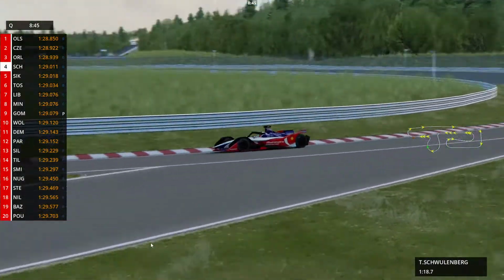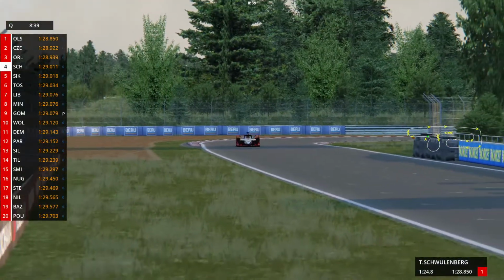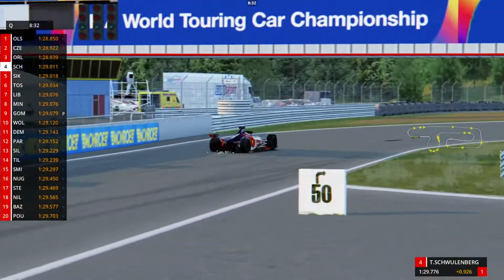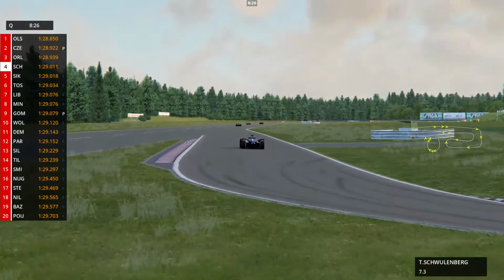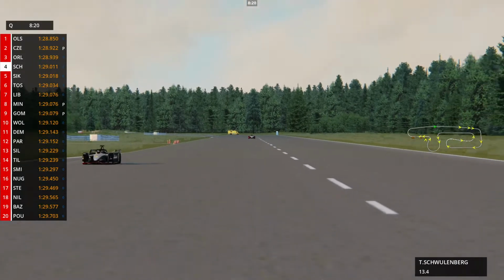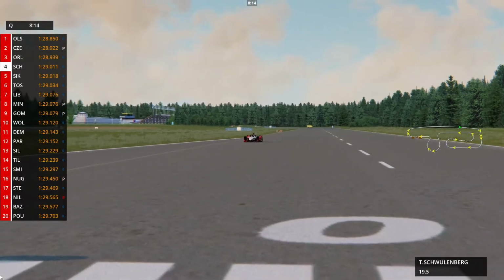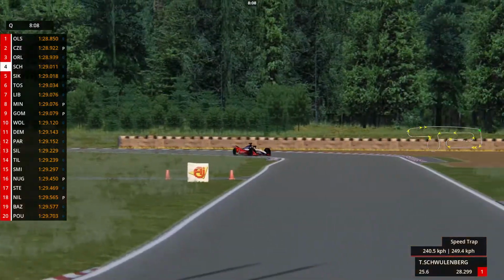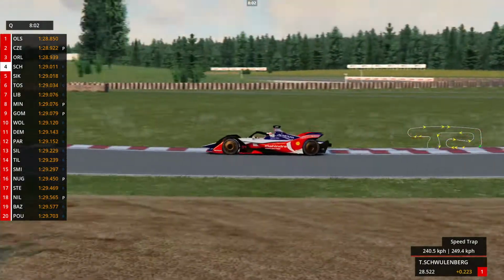And while we're on the topic of Schwulenberg, he's been really coming into his own in the second half of the season. Obviously, I'd say his highlight of the season was Luca, where he was on course to score a podium, but I think he had some trouble with Hanebusa. I think they collided, and that left him down a couple of places. So it just kind of wasn't meant to be. But he's been performing quite well nonetheless, and currently he sits P4 in qualifying. And we're going to see his first sector time as he approaches turn 3, Lektar, as it's called.